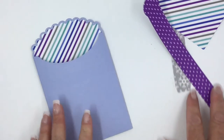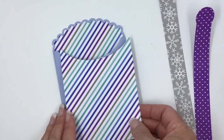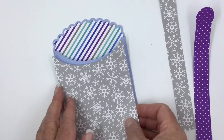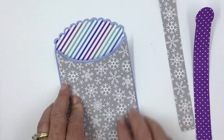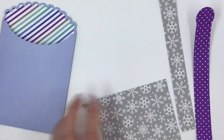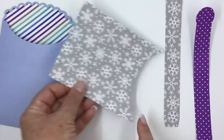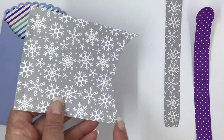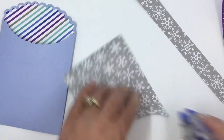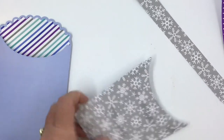Now you're going to take your outside panel. If you cut this from double-sided paper, you could use the same or you could do different ones. I kind of like that one as well, but for this video I'm going to use this paper. Just going to glue it — tape it up. You want to make sure that you get a good amount of tape or glue on these little corner pieces so that they don't pop up when you put your little gift or whatever treat you're going to use these for.